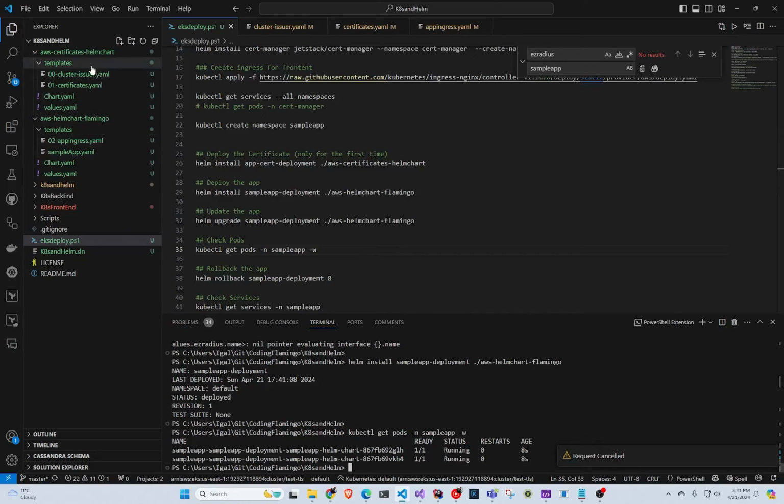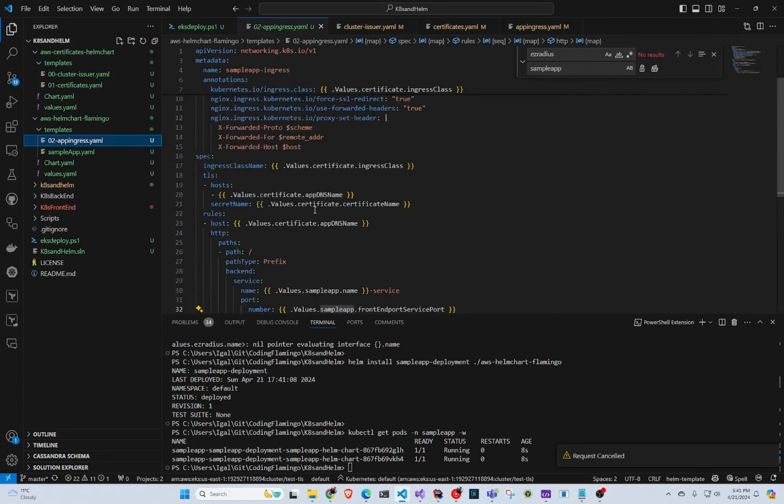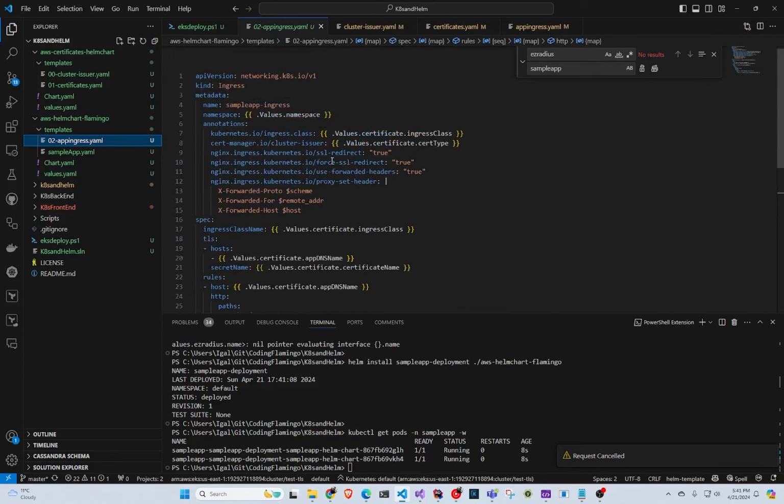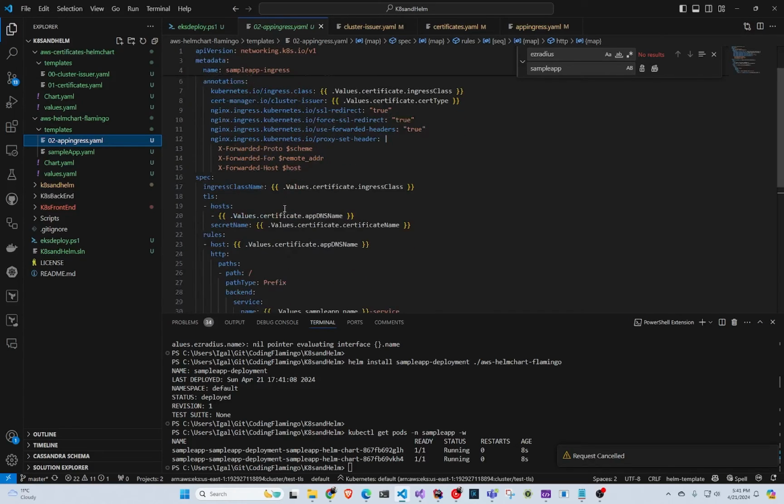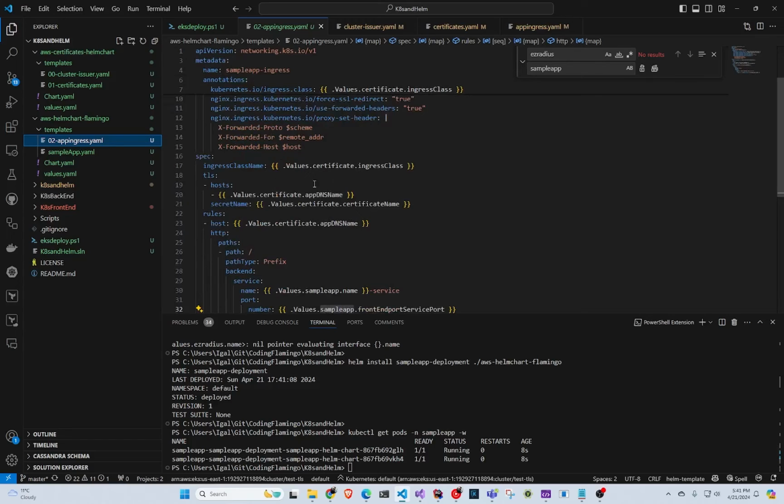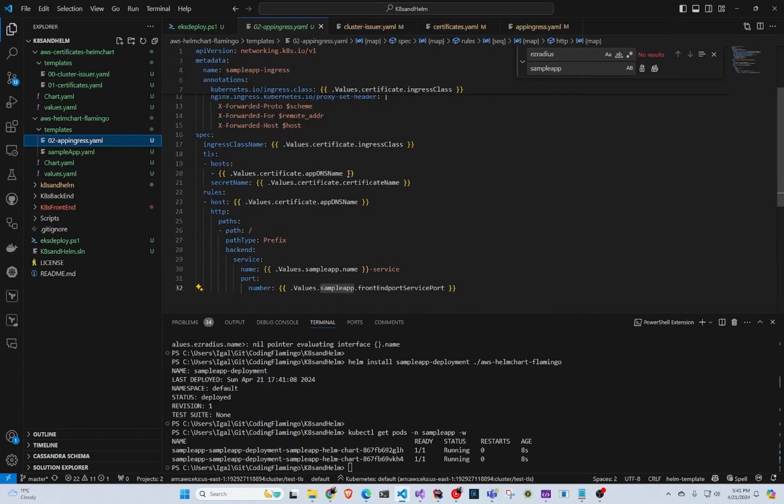And I can go through what we did here. So we have the AWS Helm chart Flamingo, and we're basically creating the ingress. That's the NGINX saying, hey, use this certificate from the certificate manager in this namespace with NGINX for this DNS. So whenever you call this DNS, and you can have multiple DNSs going to different places. Like if you call test1.codingflamingo.com, go to this application. If you call test2, go to this other application.